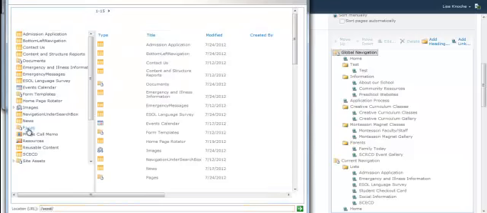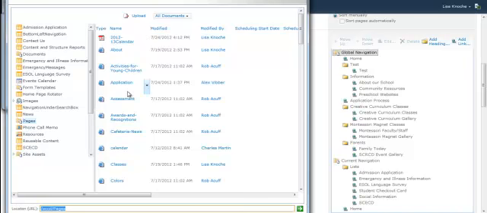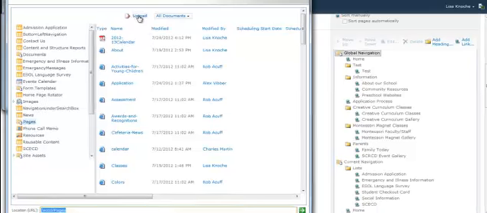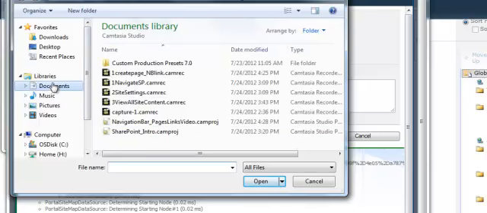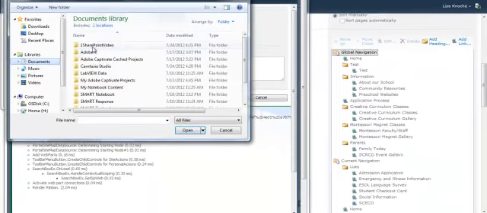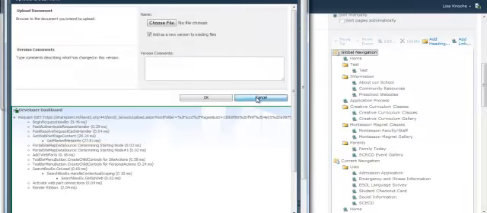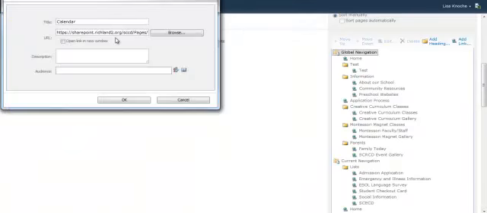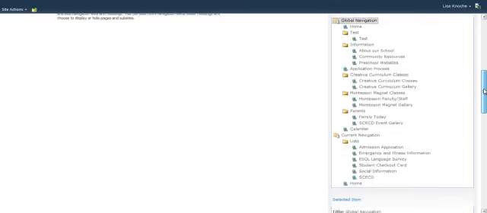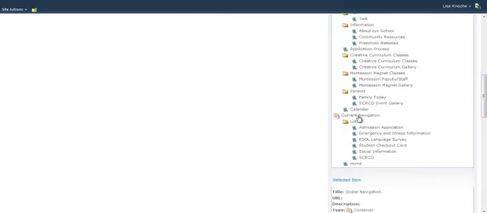I'm going to go to my pages. At this point, if we didn't put this calendar in our pages, we can always click upload and choose the file directly from our computer. Okay, I could have gone to here and uploaded from this point. But since I already have it in my pages, I'm just going to double click on it. Automatically brings up the link. Click OK. And again, it falls down to the bottom right above the current navigation.